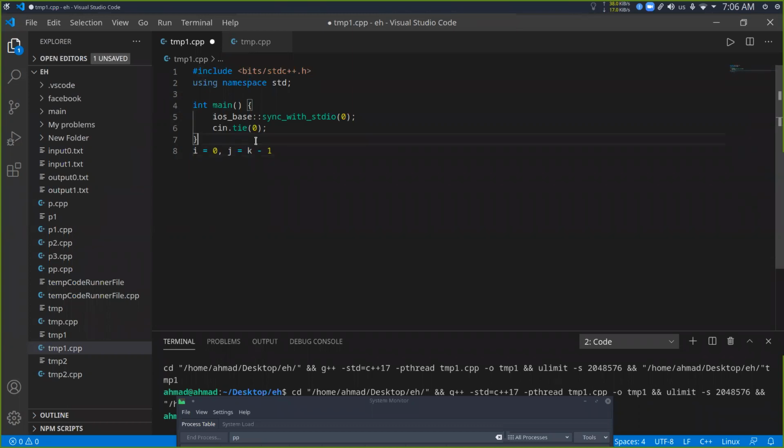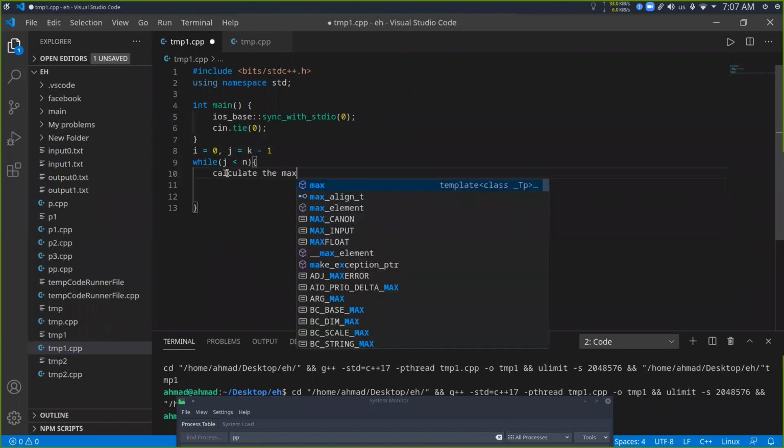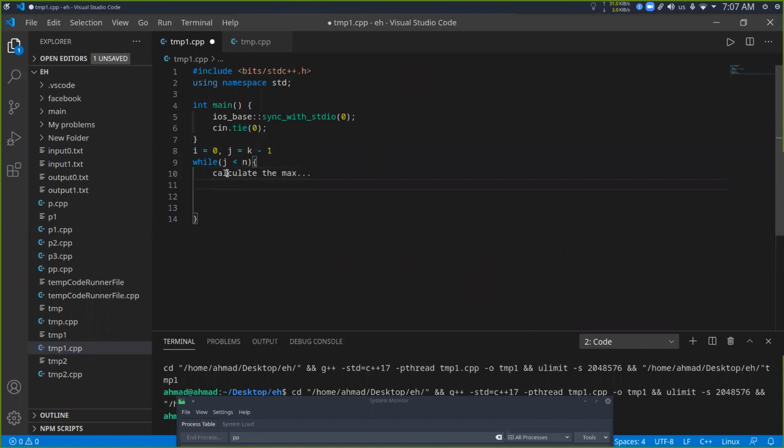So I use a while loop with I not equal to while j is more than n. Yeah. So we could just, this is a straightforward brute force solution. So while j is more than n, then at the first, so we will not increase the window before calculating the maximum. Calculate the max. Okay, and then J plus plus I plus plus. We'll make this until J is smaller than N. That's it. Okay. Are you getting it now?